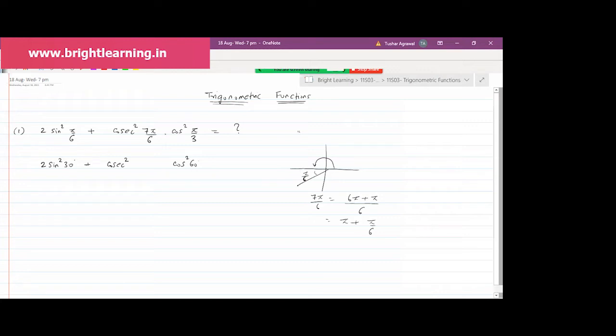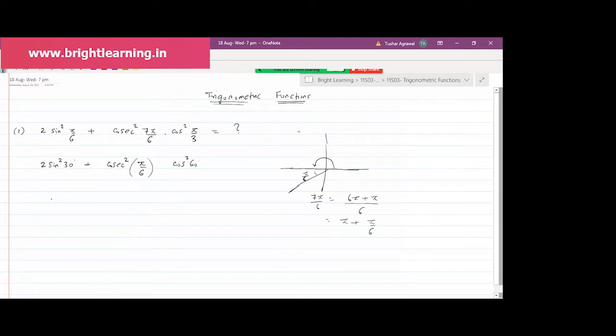So cosec of that angle. Now I did not memorize all the formulas for cosec, sec and cot. The trigonometric ratios that I am comfortable with are sine, cos and tan. So sine of pi plus pi by 6, the allied angles that we saw. Sine of pi plus theta, what is its relation with sine theta? Just the signature changes. The signature is opposite, but when you take sine square, the signature will become the same. So cosec square also, the signature will be the same. So cosec square 7 pi by 6 I can write as cosec square pi by 6.